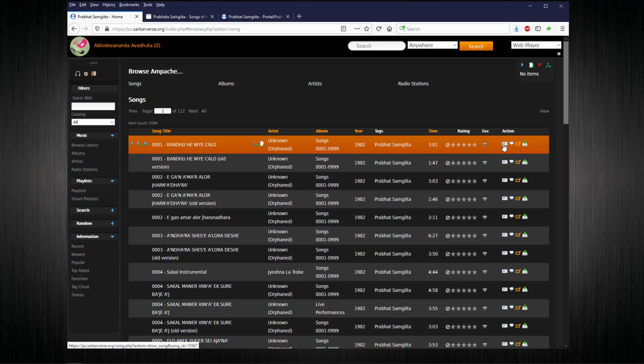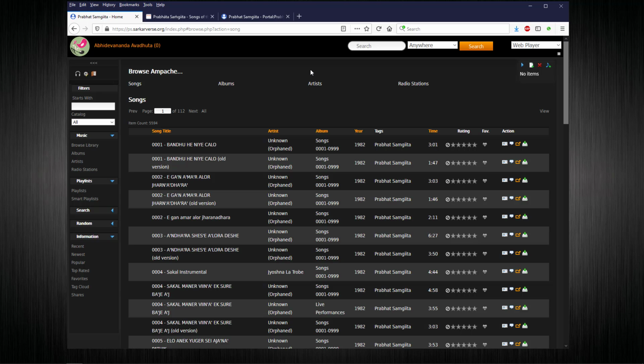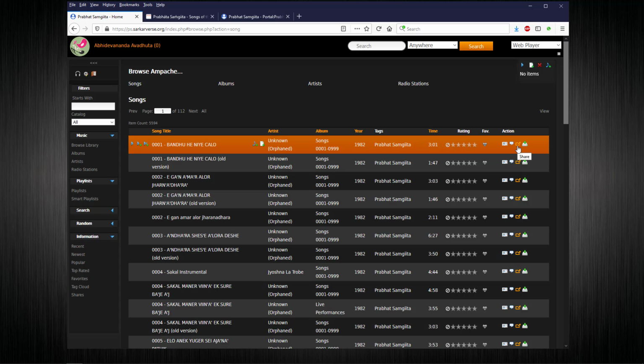In addition, you can also do various actions. For example, and pardon me, but I don't know what all of these actions are necessarily. For example, I'm not sure what happens when I post a shout. But I'm assuming that anyone who is currently browsing their songs, currently in the Apache based, if you know Apache, then you will already be more familiar than I am with this entire web interface. You can share a song that, wow, you think this is so great, everybody's got to hear it. You can share playlists also, or you can even download the song.